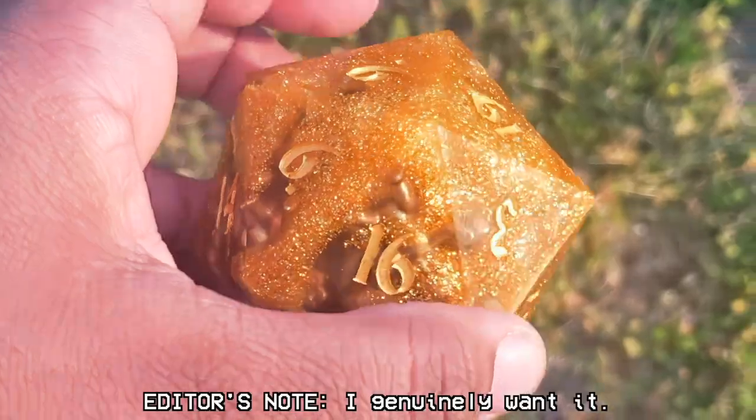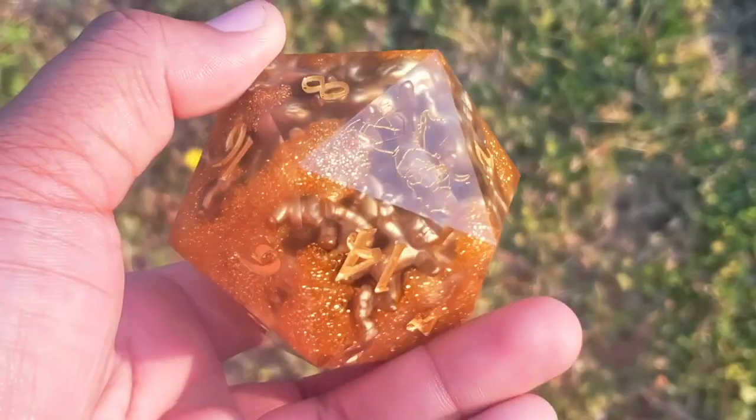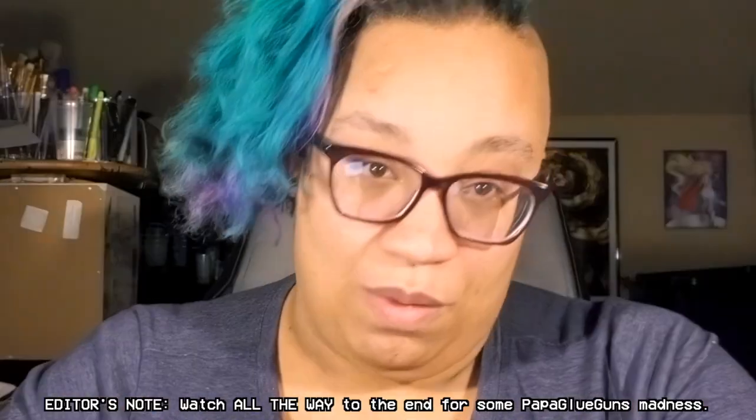Oh, I actually really like this dye. It's ridiculous and absolutely absurd. And I knew I wanted to make a golden dye as soon as I got golden babies in. And now we have done the thing. We've made golden demon babies.